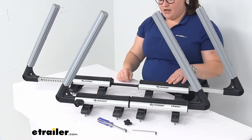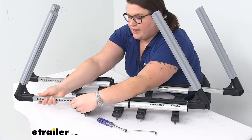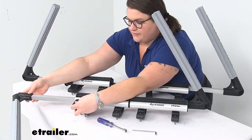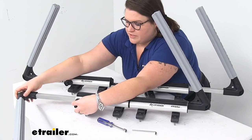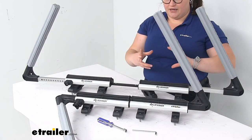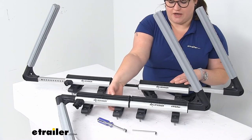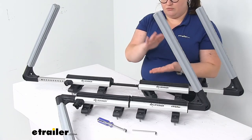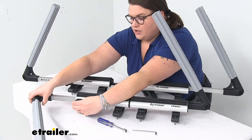The height doesn't change either way, but you can flip the arms down when you're not using the rack — just take them all the way out and flip forward or back. So you can fold them to the side so they lock in place and aren't sticking up tall. When folded using the T-slot, it's about 2 inches tall; with the load bar adapters it's about 2 and 3/8 inches tall. So it shrinks from about 17 inches to about 2 inches, making a big difference so you're not worrying about hitting your garage.